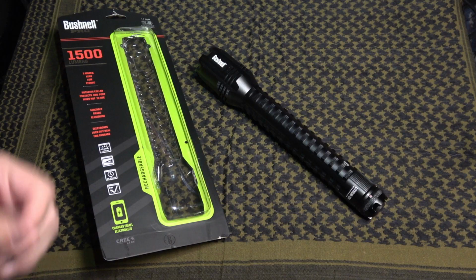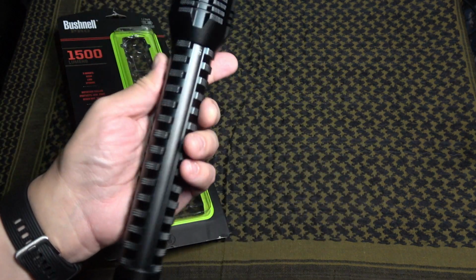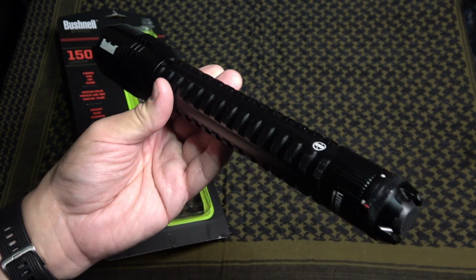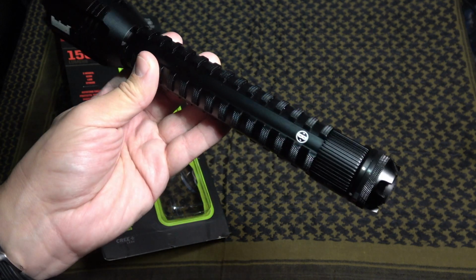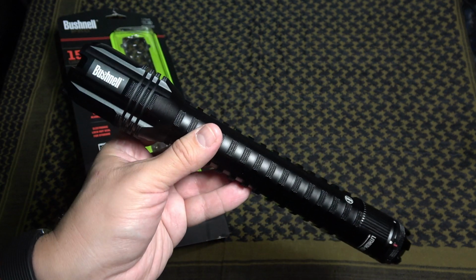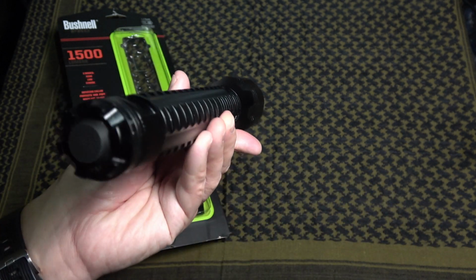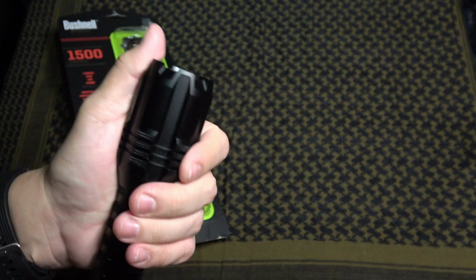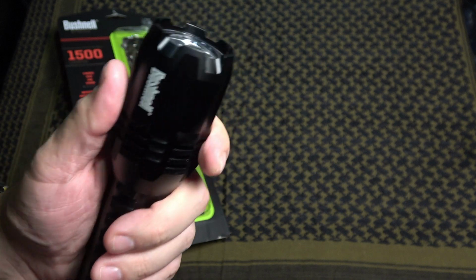It's excellent. Whenever I buy a flashlight, I always look at the different lumen output that it has and how long the batteries last, and I base basically when I'm going to buy a flashlight off of those specs. I like something that's really bright, powerful. I don't want to spend $200–300 on a flashlight that's, you know, mediocre. This is a pretty high-end flashlight. The aircraft aluminum is a nice sturdy feel to it. I feel like if I dropped it, it wouldn't smash or break.